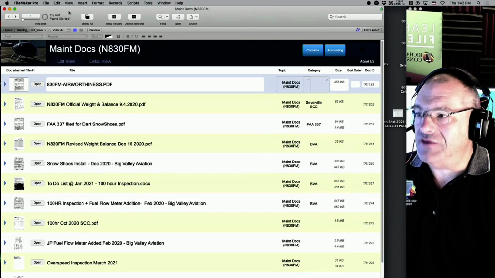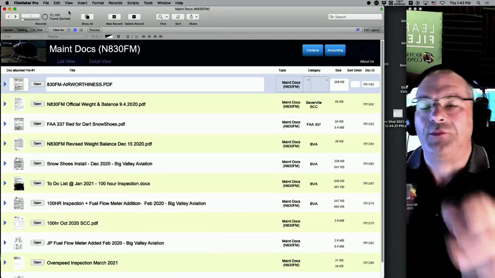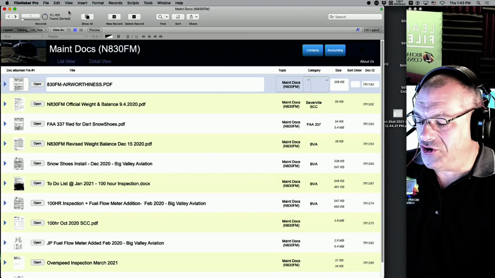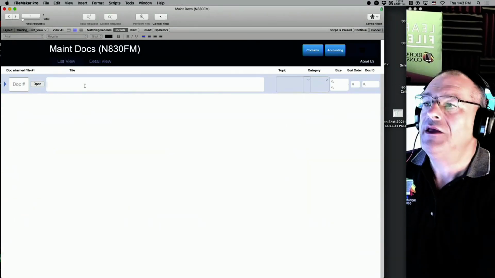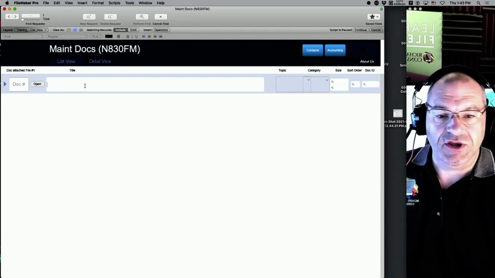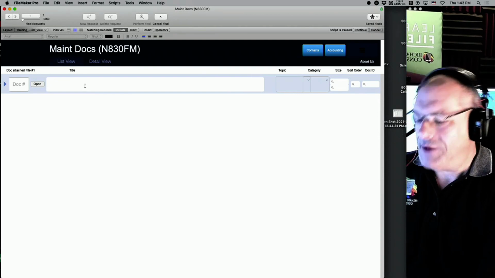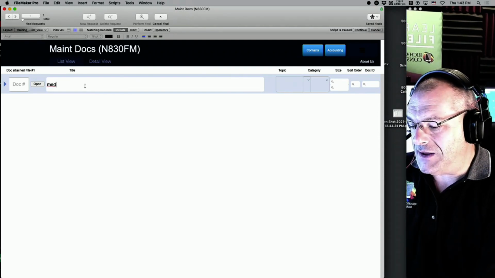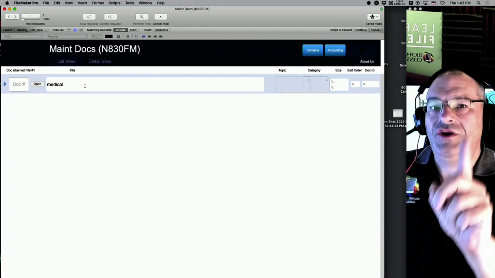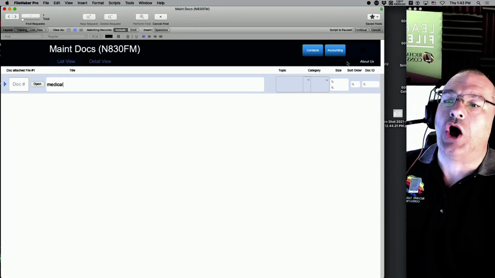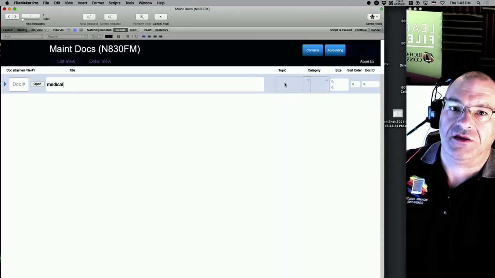And what I did with this is that all the documents are in one table. These aren't separate tables. So if I do a search for anything, like say I had to get a medical, and I can't remember where I got my medical. I got my medical for the next 2 years, so legally I can be a pilot in command of an aircraft for 2 years. But I can't remember my medical, and I know it was a medical. If I type a search in here, since I'm only using one table, I'm searching across all the categories that were over here. I'm searching across everything.